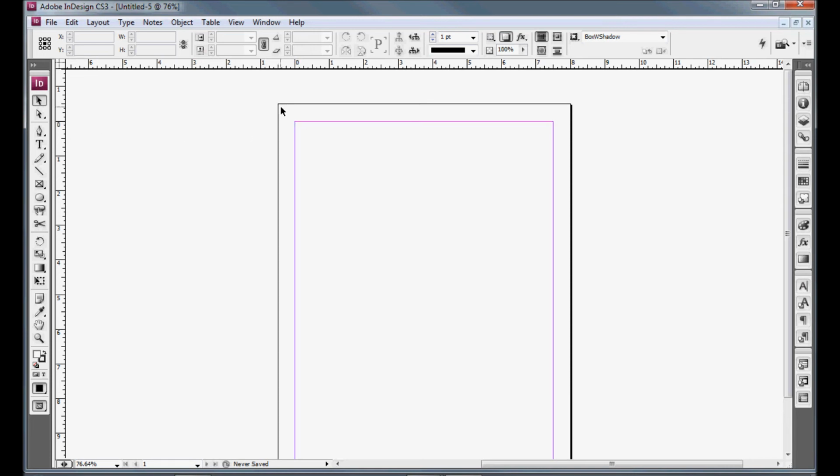Now, say you wanted to switch that back to the top corner of the sheet, all you have to do, instead of dragging it there again, is double-click on the top left area. And as you can see, it switched it back. So there you have it. There's a couple tips on the measurement units and the rulers.